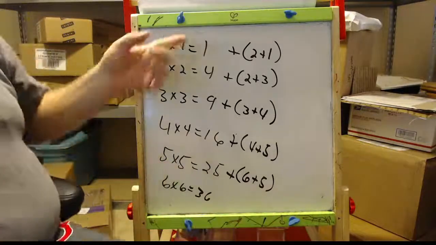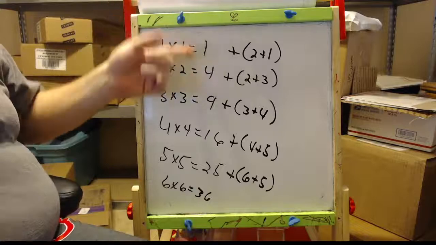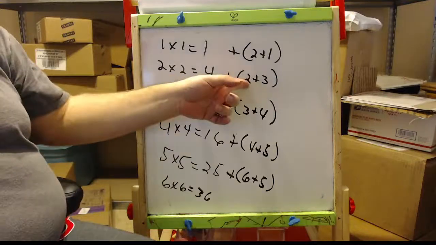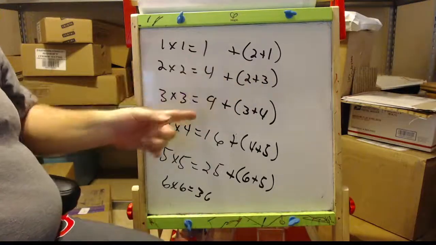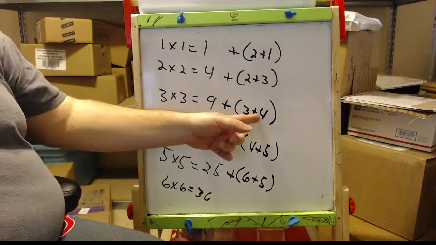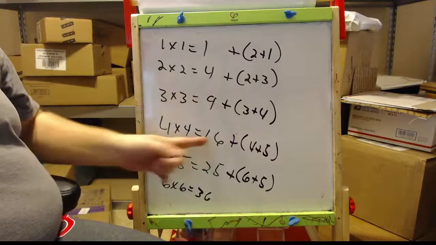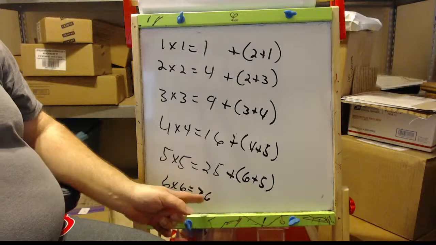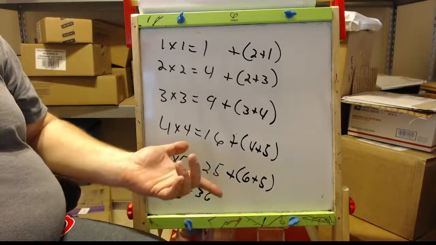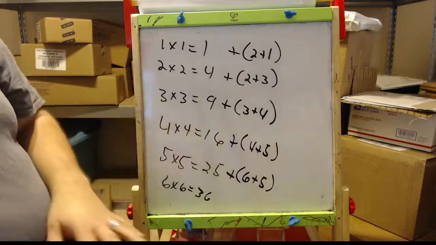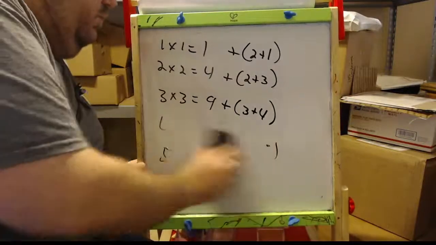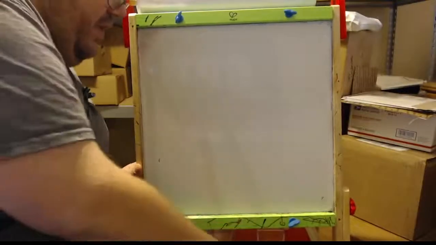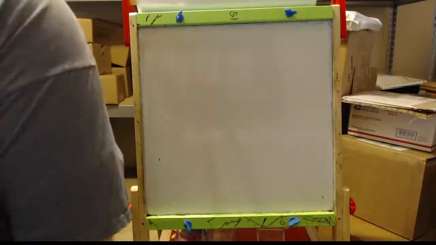So that's how, if you know your first perfect square, which is 1, you just keep doing this. Add the next number plus the original to the perfect square to get the next one. And so on. So 36, the next one would be 49. So 36 plus 6 and 7, which is 13, plus 36, there's your 49. So if they ask for like the square root of 50, you know it's about 7, because the square root of 49 is 7.